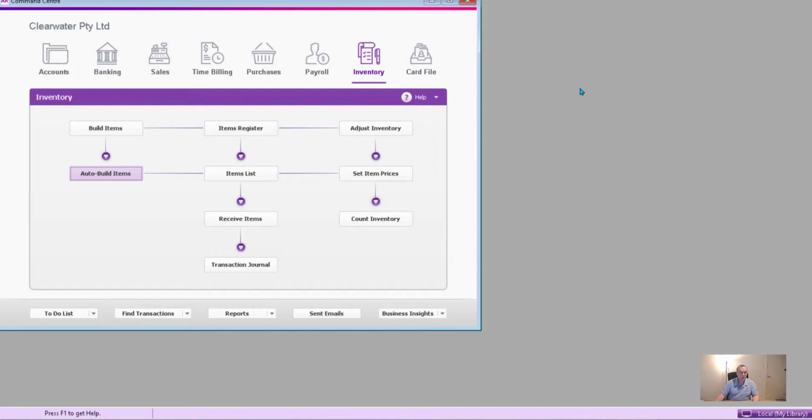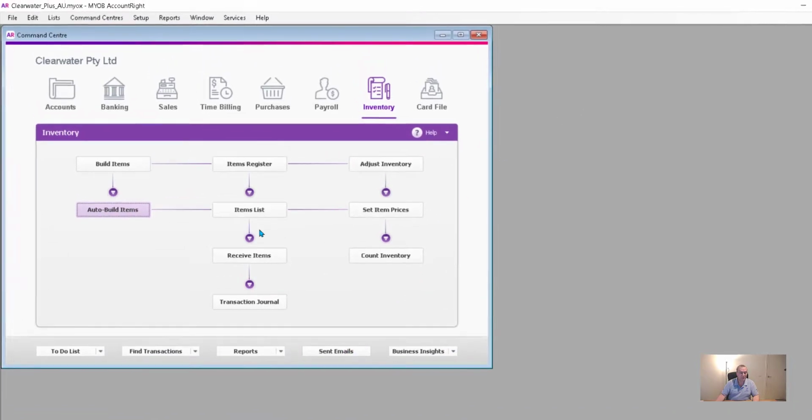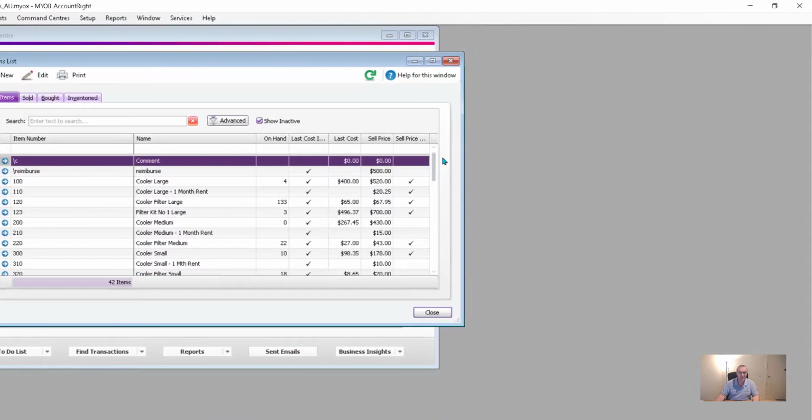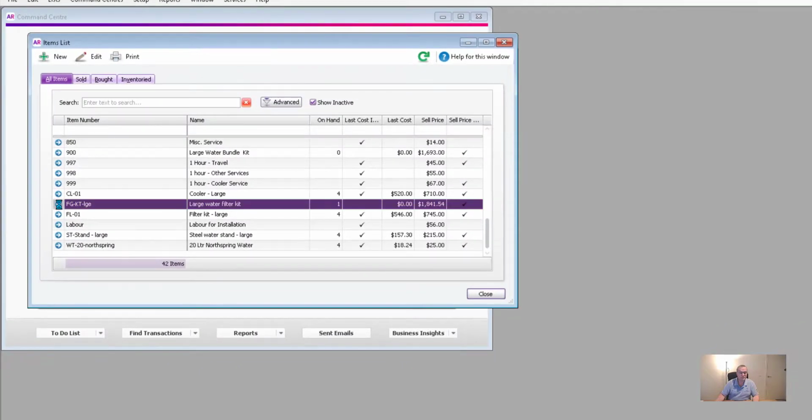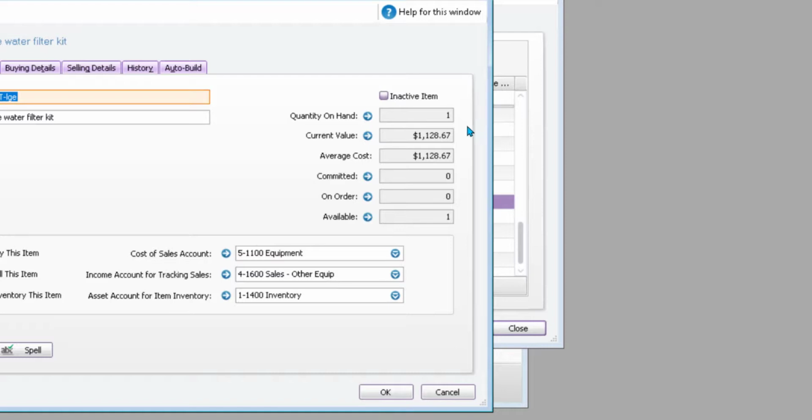Okay, so now if we have a look at the finished good detail, we now have one on hand at that price. Now, as I said, if you change any of the prices of the components that make up this price, then obviously you're going to get a difference here.